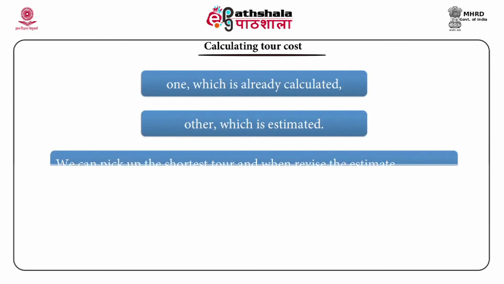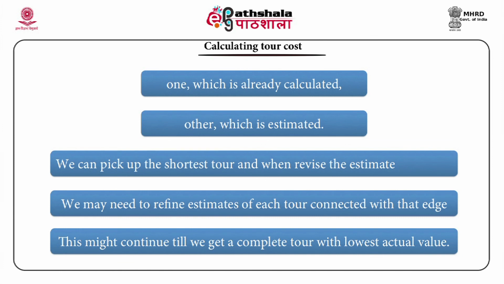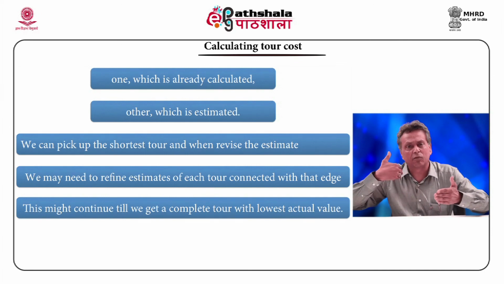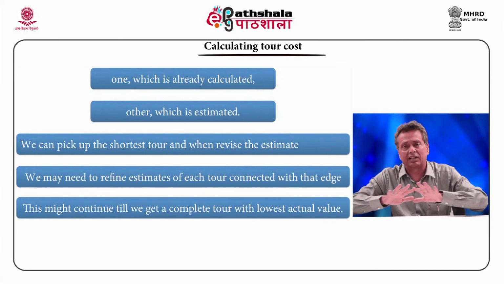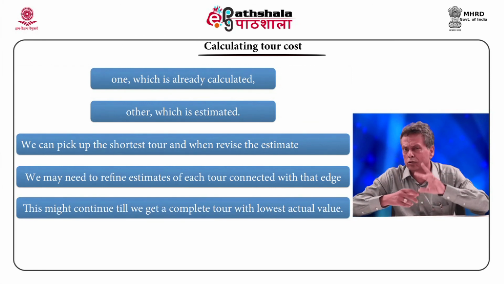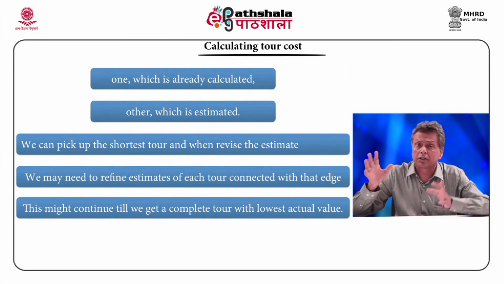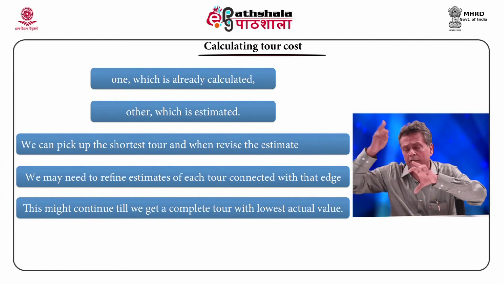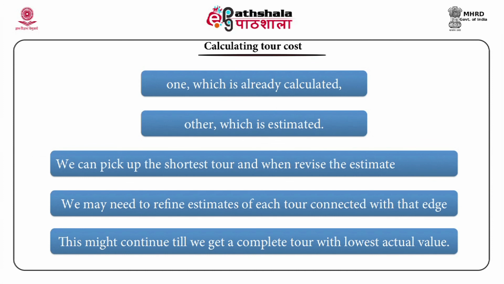So, there are 2 components involved. One talks about the tour cost which is already incurred, the amount we have already travelled. So that is a known value, and that is not an estimate of anything. The rest is an estimate. Okay, so there are 2 components, and we can pick up the shortest route based on the addition of these 2 components. For all possible paths we just add the 2 components, find the minimum and then start traveling. So, we can get a tour with the lowest value. So, this is the solution search.